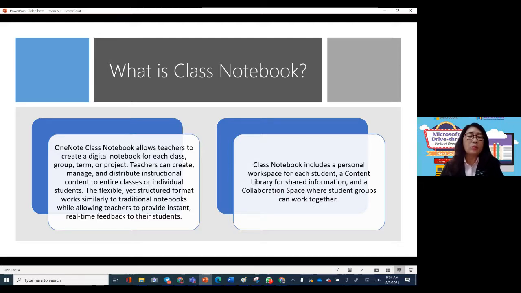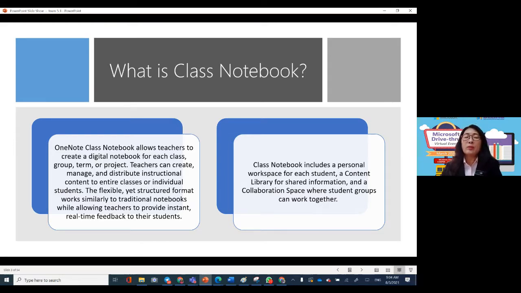It may be a group or term or projects. Teachers can create, manage and distribute the instructional content to entire classes or individual students. It is very flexible and has structure, similar to the traditional notebooks, but in digital form.